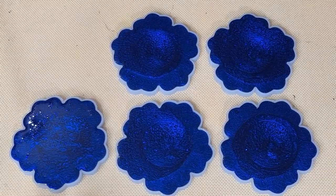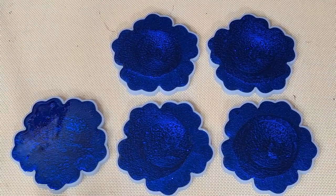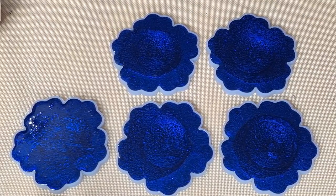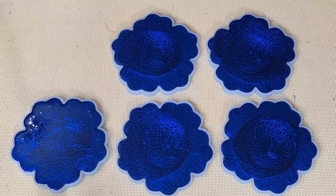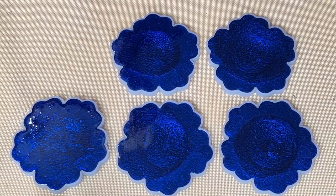My table's not exactly level. I can see this side's higher than that side. I have to put something else under there. I have got one pop stick under there, but I'm going to add something. I'm going to put something else there as well. Right, let's give it a quick torch.